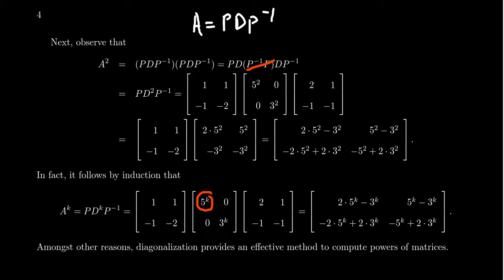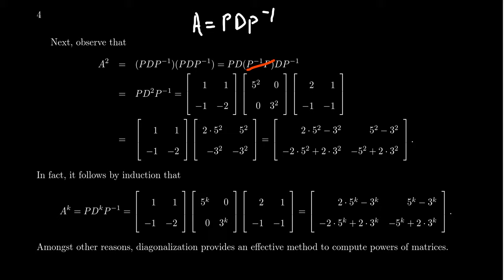you have to take an exponent of real numbers. That's not so bad. And then once you have those, again, you scale rows of a matrix. And so you actually only have to do one full-blown matrix multiplication. If you think of matrix multiplication as an expensive operation, having a diagonalization can dramatically simplify computing exponents of matrices. This is, of course, if you have a diagonalization in hand. So this is just a numerical benefit. There are other computational and theoretical benefits of diagonalizations.